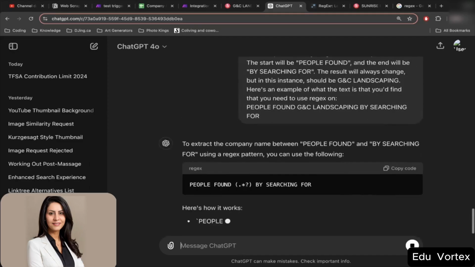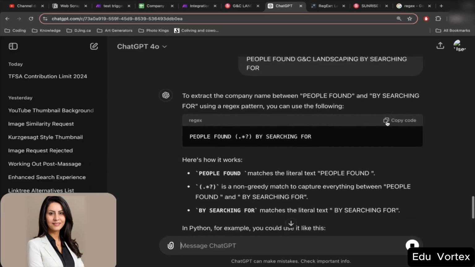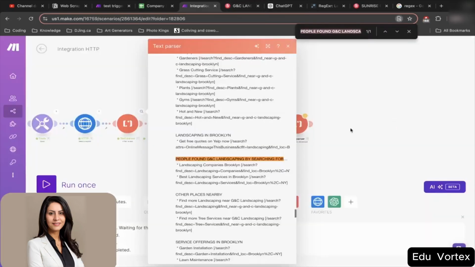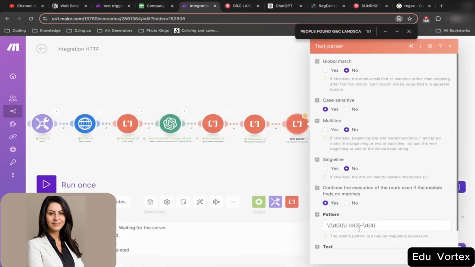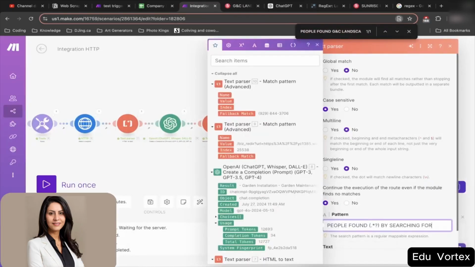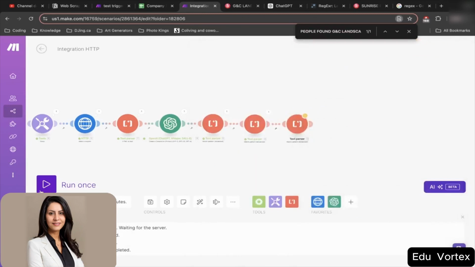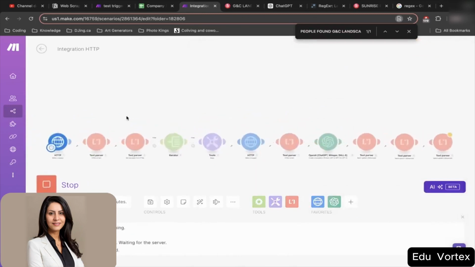Okay, there we go. And we can copy this code in. And hopefully, by praying to the regex gods here, this will be working just fine the first time.